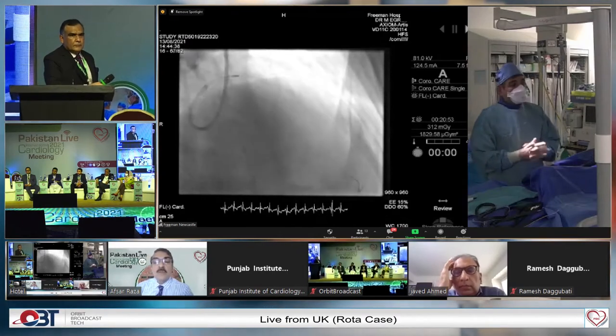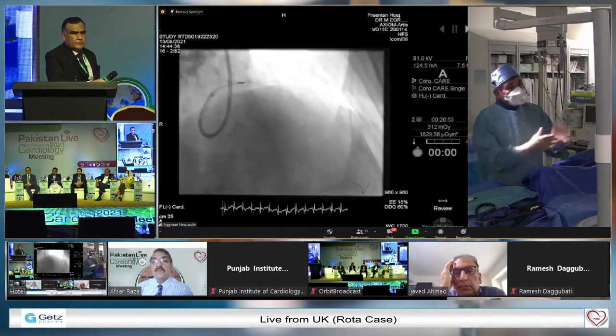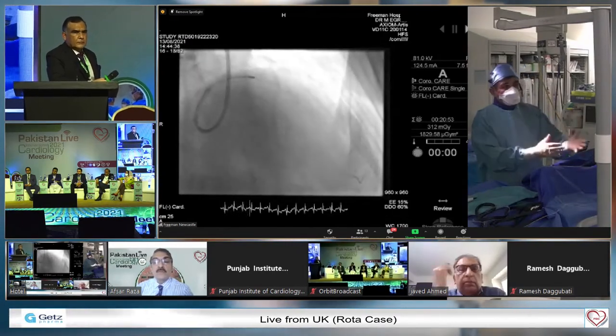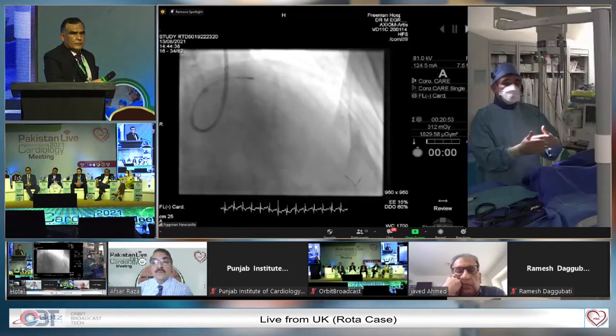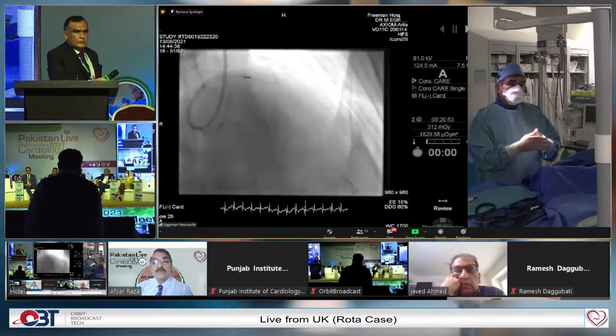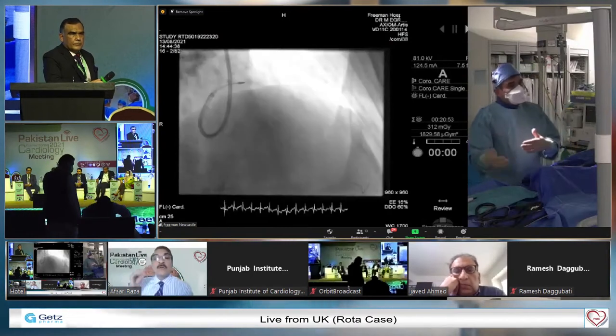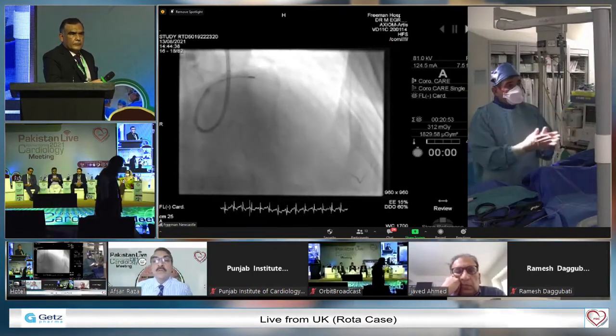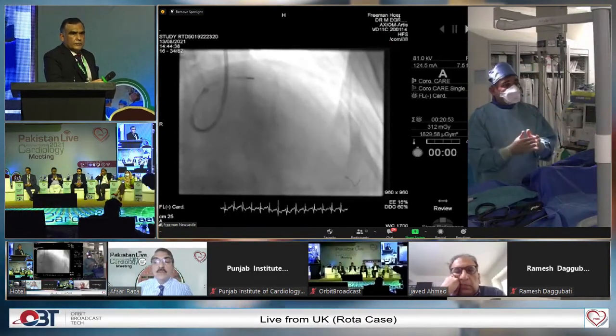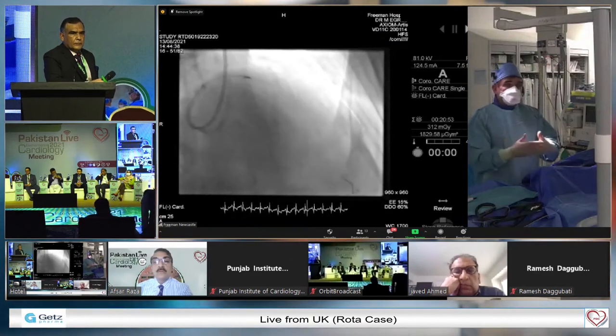No, I didn't protect it because I don't think you need to. And this is the same with the circumflex. That's something I was going to talk about when you're treating left main stem with rotablation. Because you need to rotablate the LAD, and you do it in a controlled manner. You avoid dissection, you avoid any problem.